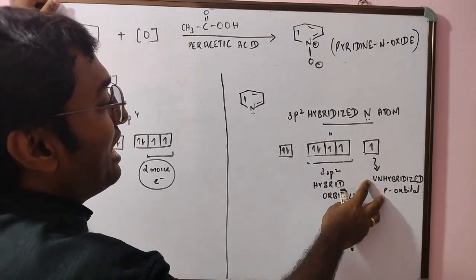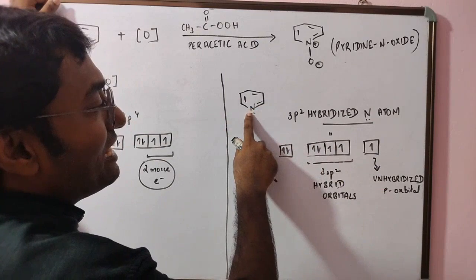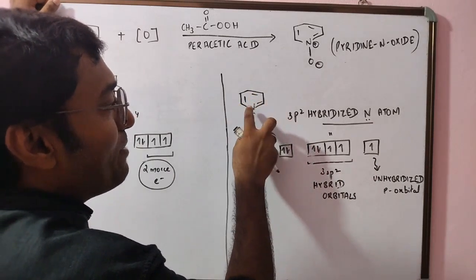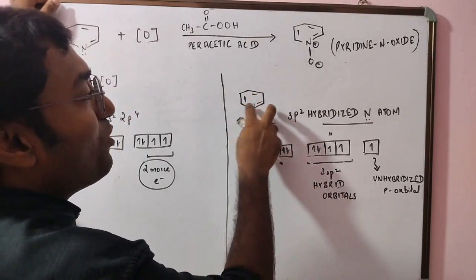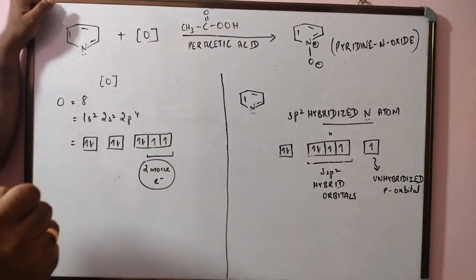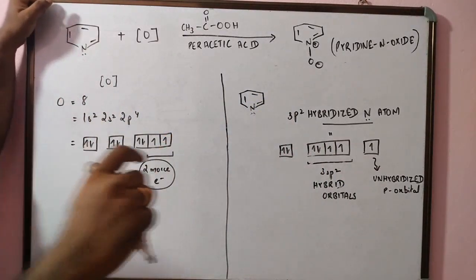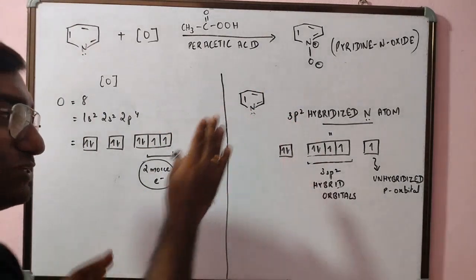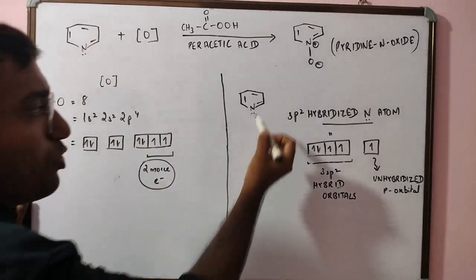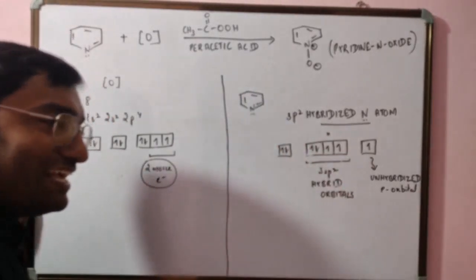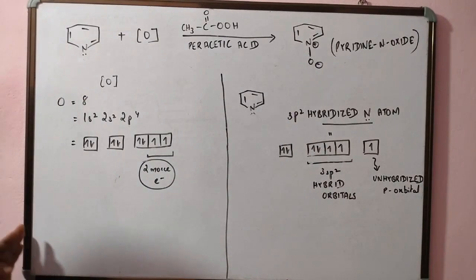Yes, there is an unhybridized p orbital in the nitrogen atom, and this is free to show lateral overlap with the unhybridized pz orbitals of carbon atoms on either side, thus forming the pi bond and thus forming a part of delocalization. In short, the nitrogen's octet is already complete. 1, 2, 3, 4, 5, 6, 7, 8. And therefore, it is in no need of any kind of covalent bond formation.